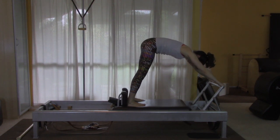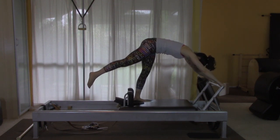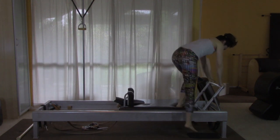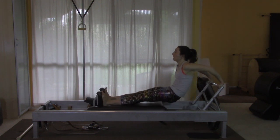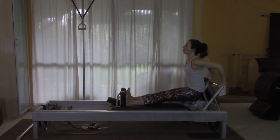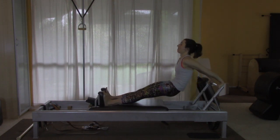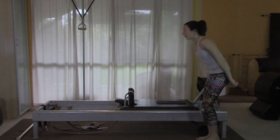Five, six, seven, eight. Hold the carriage still as you go to one leg. Hold the carriage still as you go to the second leg. Then step off and get back on for the long back stretch — going down, out, lift up. One more this direction, and now reverse. One more, and then step off. Feel free to do the stomach massage series — in fact, I encourage it. And then I'm going to go right to the tendon stretch.